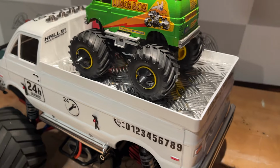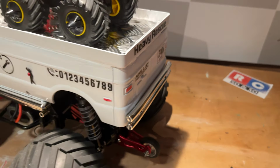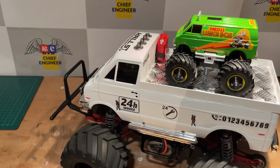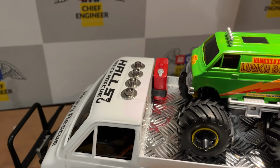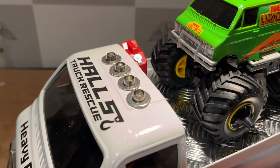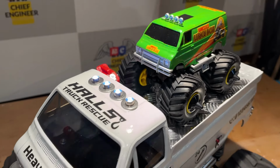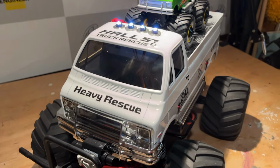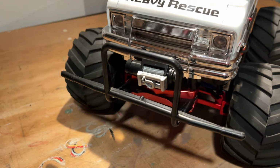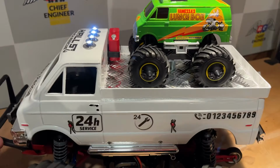And there she is. Painted her up in a nice white and put on some rescue decals. Got those from China a couple of weeks ago, they arrive pretty quick, really good. So I got the gas can, we got some nice lights on top. Let's have a look at those. There you go, look at that. Proper rescue vehicle there. Also got a winch at the front, not a real one. That looks good. It's come out well, really happy, really impressed.